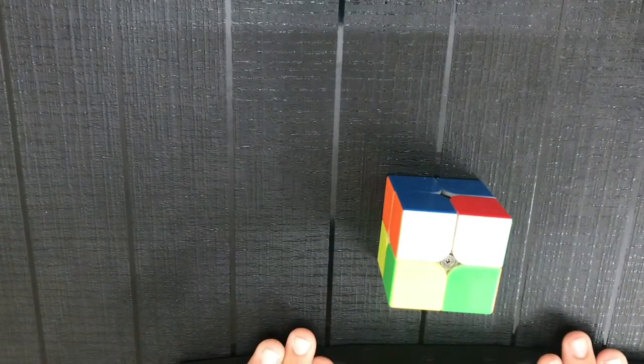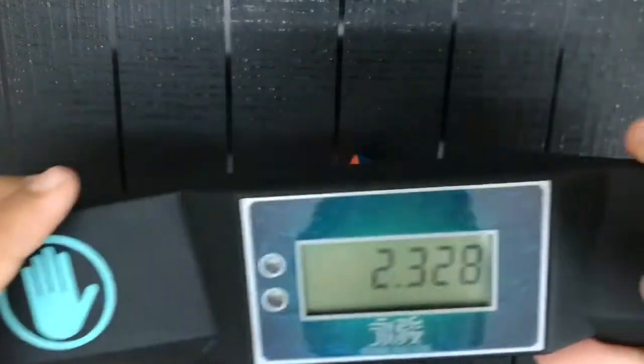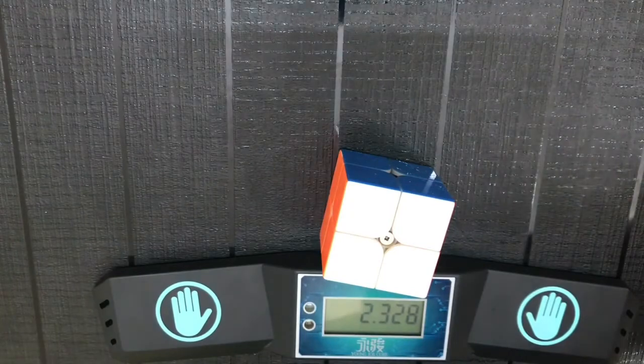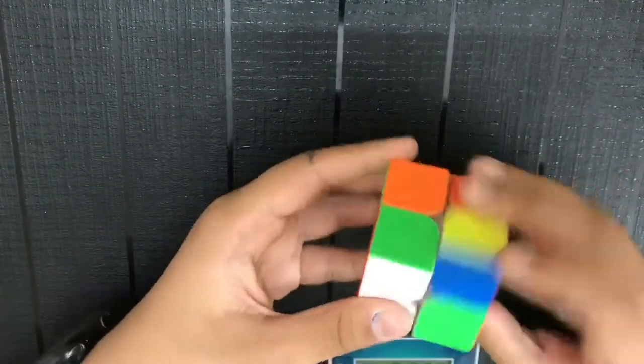The second scramble was kind of easy. The face was also very easy to recognize, and I got a 2.32. That's why it was very good. And then I'm just typing in the scores again and doing the third scramble.